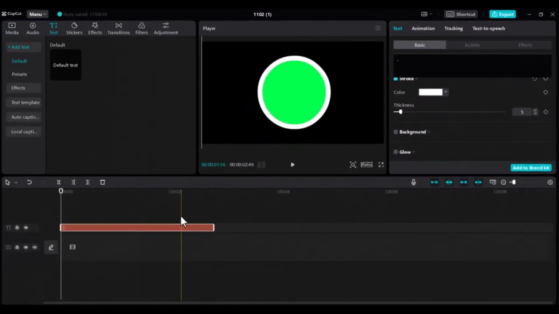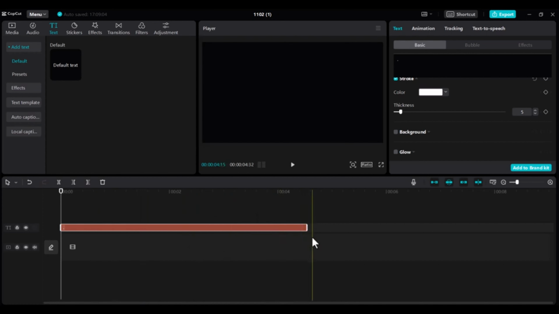Now what we want to do is determine the length of our progress bar. Okay, this is very, very important right here because you won't be able to change it later on. However, later in this video, I'm still going to show you how to do the impossible, how you can still change the length of your progress bar even after you have done all the work. Normally, this is the only place that you can adjust the length of your circular progress bar.